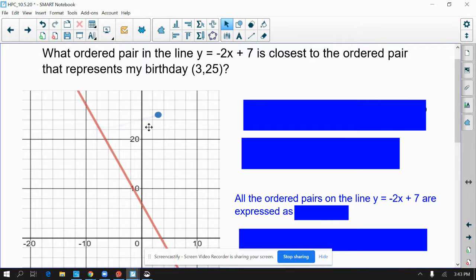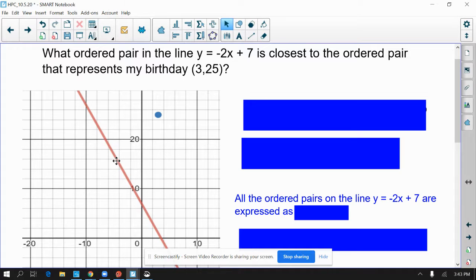So in algebra, one student could determine this because we have a line. You would find the linear equation that is perpendicular here, and then just figure out what that ordered pair is. It would be a monster problem. But the way we're going to do it, we can do this for lines or parabolas or anything.